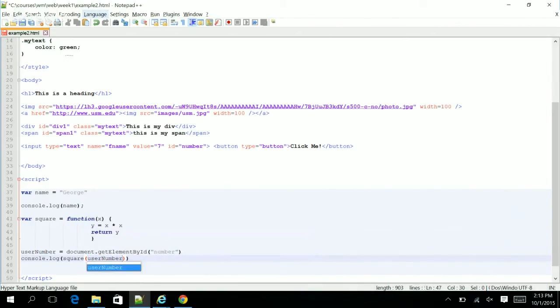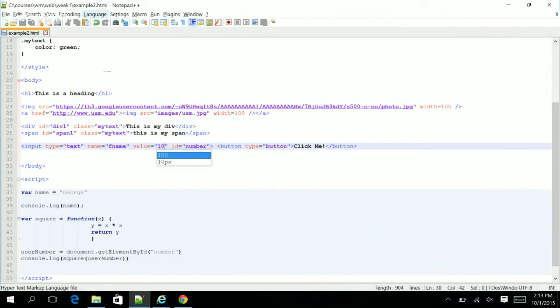Perhaps I should go up and change the value from 7 to something else so we can prove that it worked. What I've done is I'm asking the document to run this function that will get a certain element called number and return that into this variable.